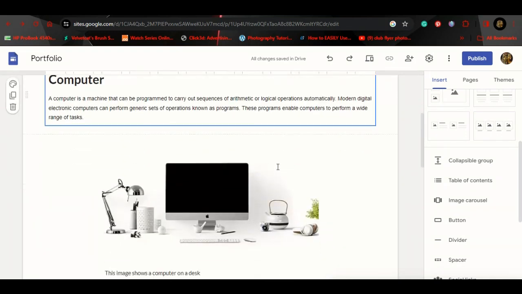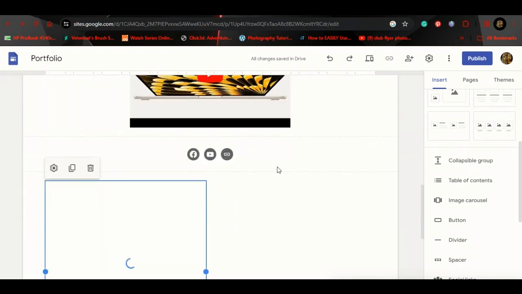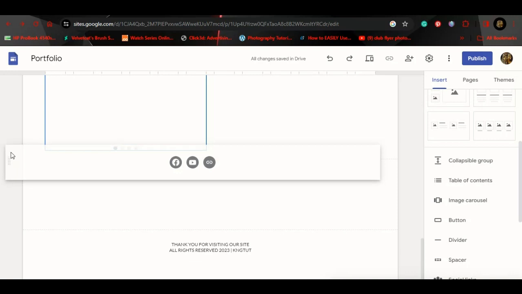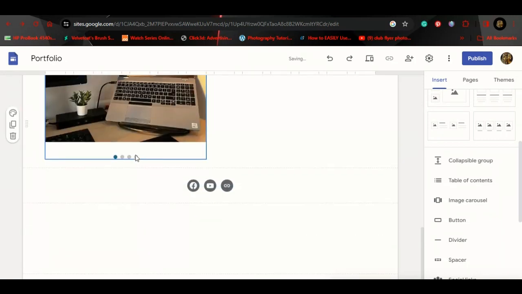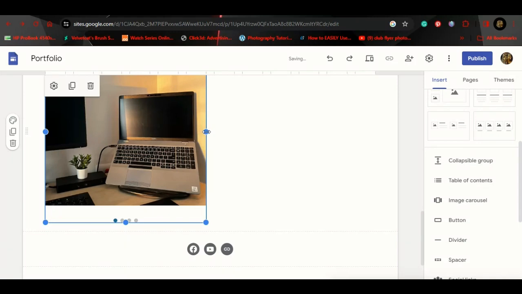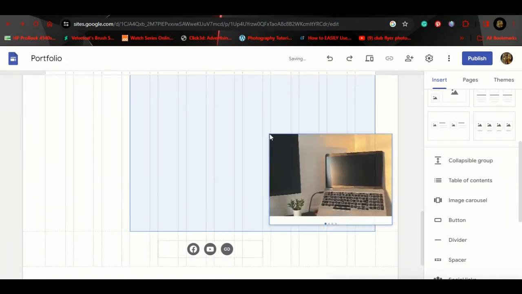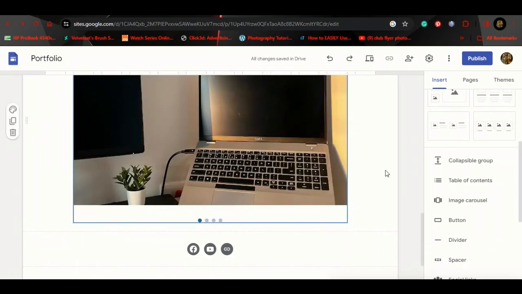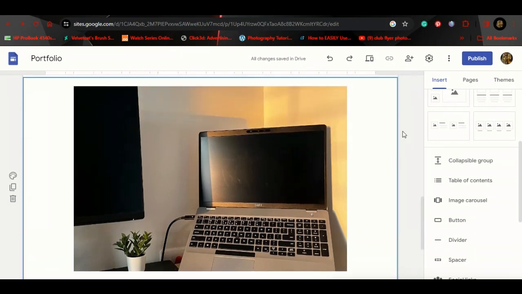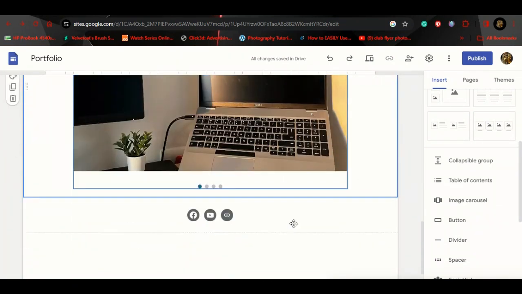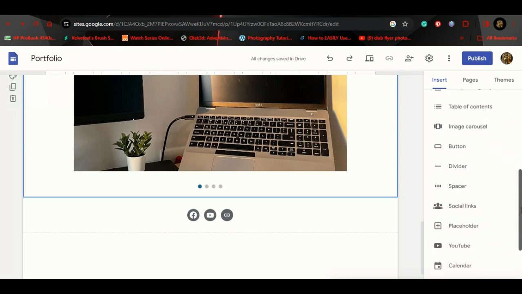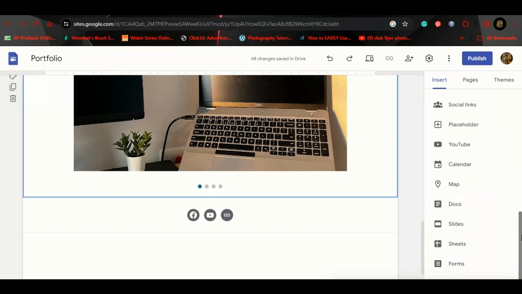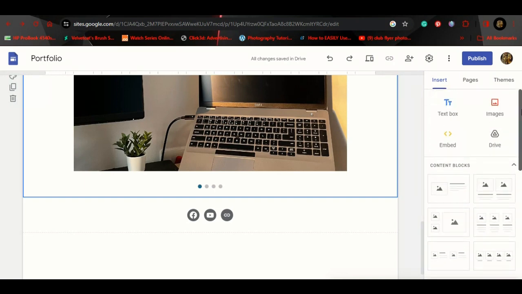So remember, we've just focused on a single page, and this one will show our work, but I want this one to move down, the social links to appear below after our page. Let's increase the size a bit, center our image until you see those lines. So a carousel will have 4 images. You can just slide and see them. We have other things like calendar in case you want to add a form. This form, just when you'll use it in a contact side.